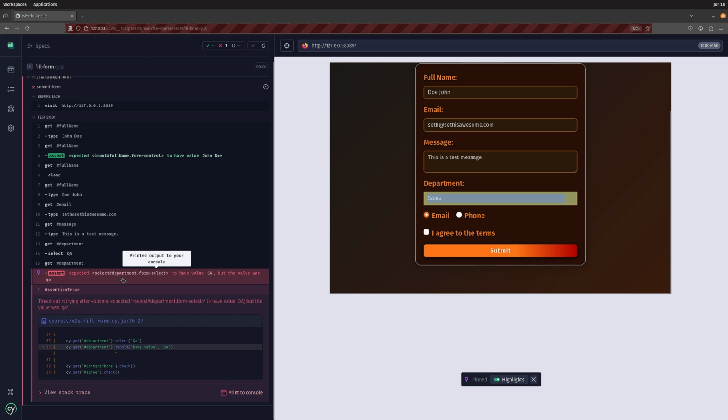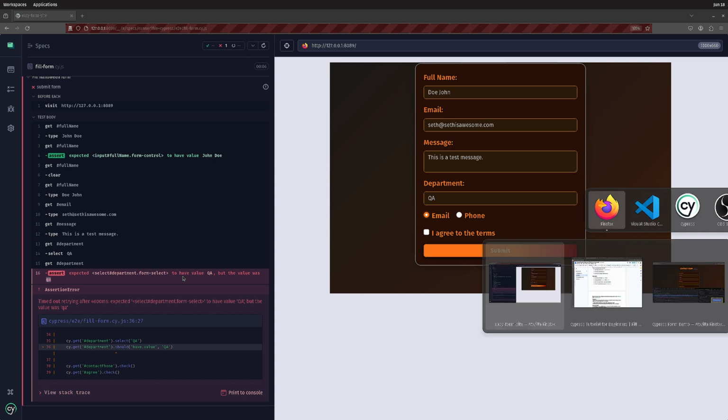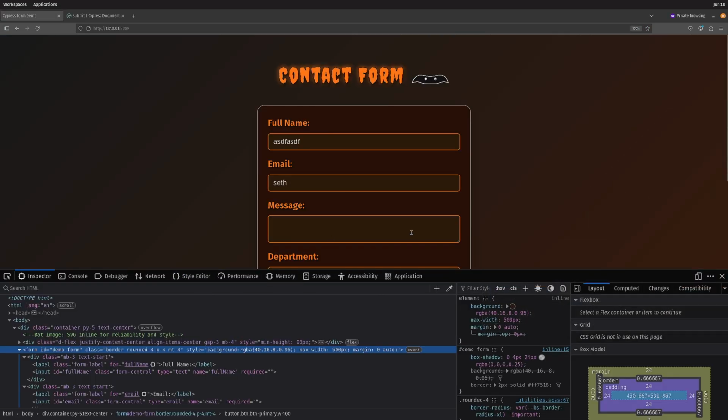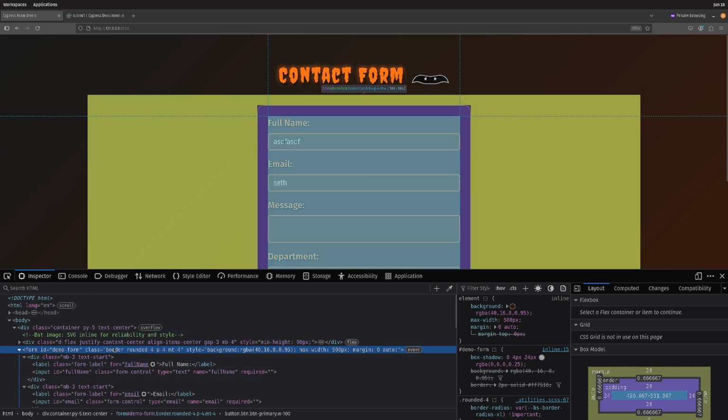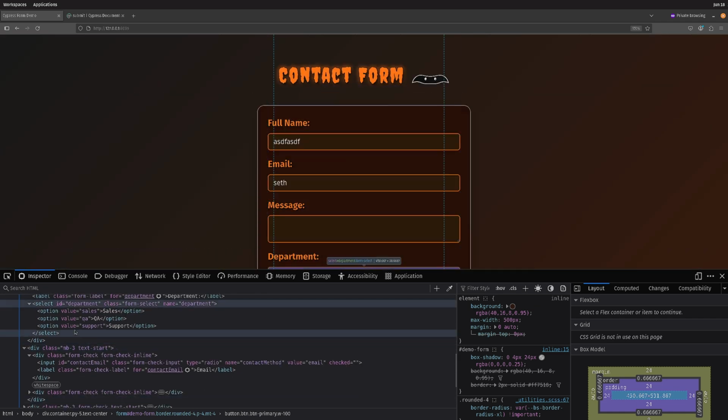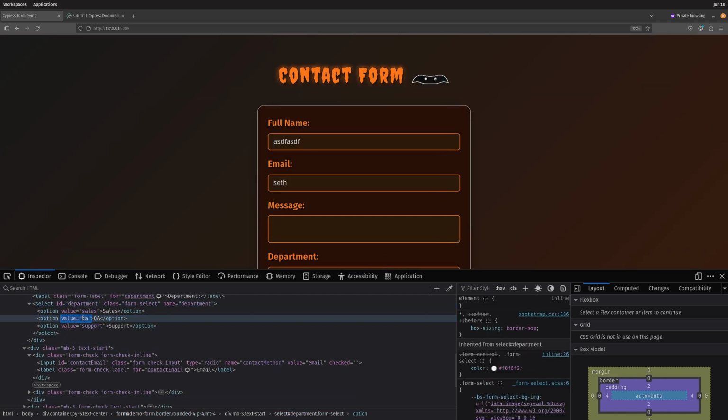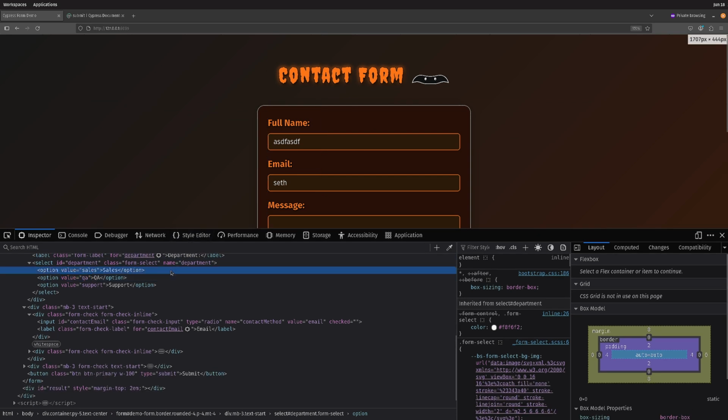The value was QA. Why? What? What's happening here? All right, so this is how options are set. So if we look at the HTML here, for the select, look at what the value is here. I don't know if you can see this.